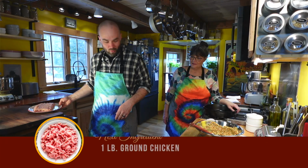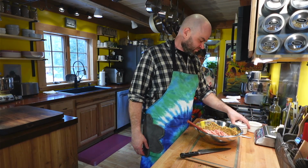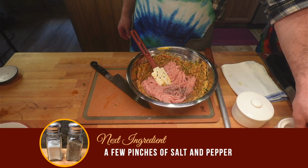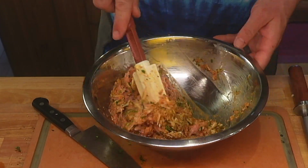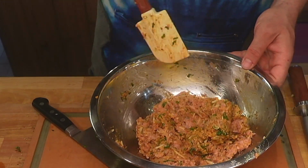And then we have 1 pound of ground chicken. Then we have that much pepper plus that much pepper. And then we have salt. Should I start heating this up? So we can get that heating up.